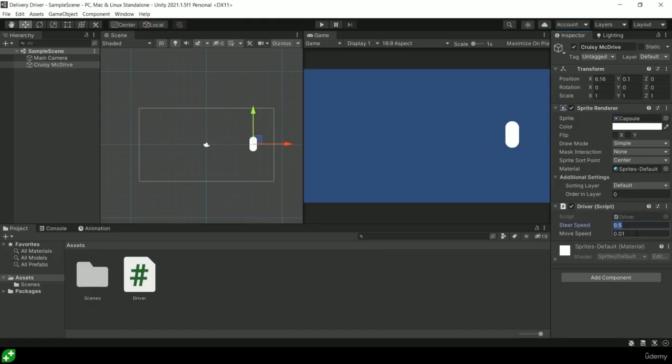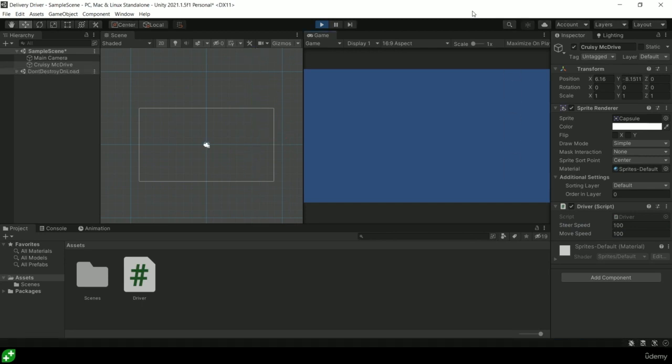Okay, so first thing I'm going to do is try increasing it a lot to say 100 and 100, just to see what happens there. I'm going to click on play, push forward or backwards, too fast on the movement, and not terrible on the steering. So I'm going to iterate while in play mode. I'm going to bring the steer speed down, say to 20. No, wrong one. I'm going to move the move speed down to 20 and then click back in the game window. Moving, not too bad.